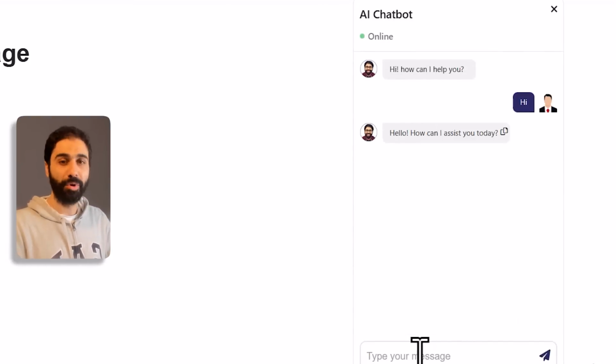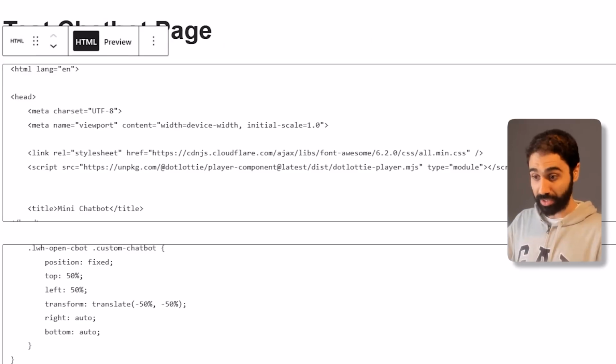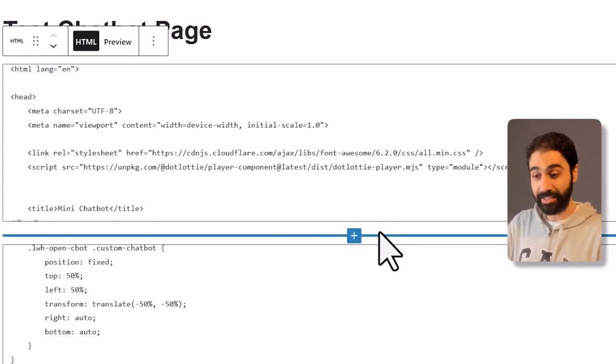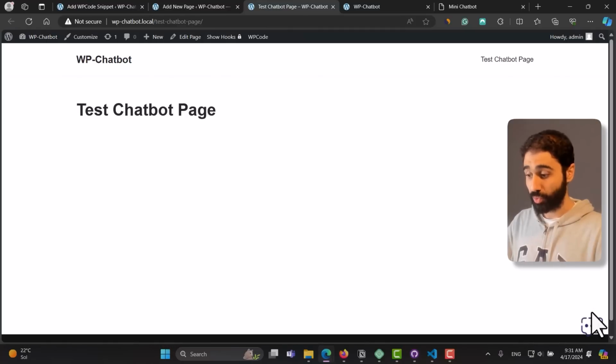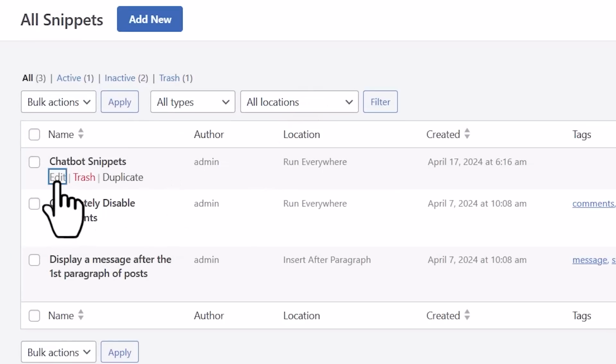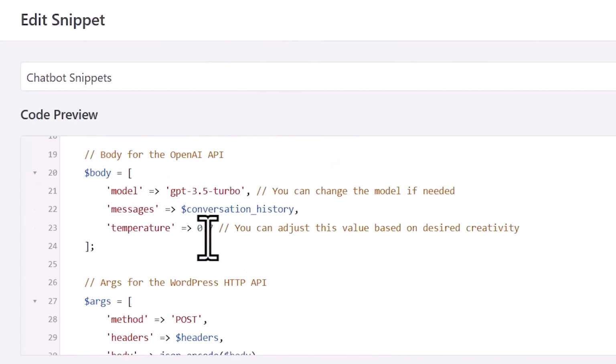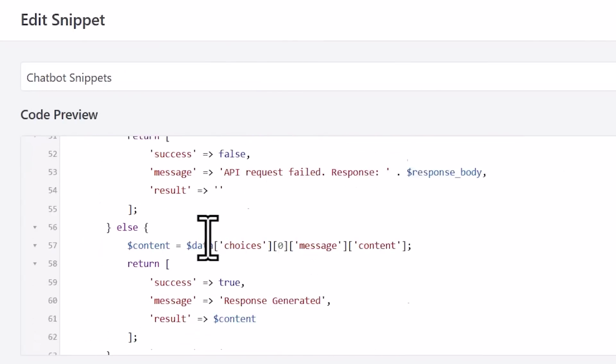Hi again. Perfect. So this is how you can publish your bot on WordPress just by pasting the custom codes inside the page you want. So the chatbot worked perfectly. Let's now go to our code snippets again and play with the configuration and see how this will reflect on our chatbot. So let's open the snippet again and let's say you wanna go offline, maybe in maintenance or something.